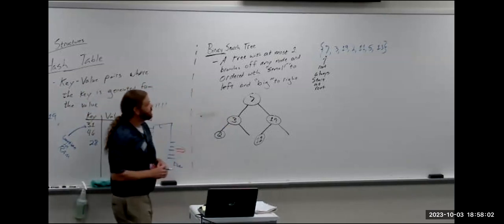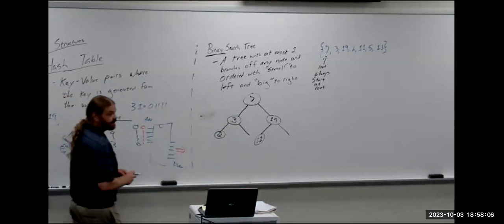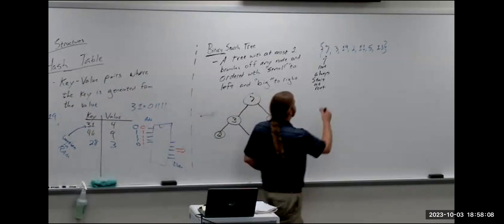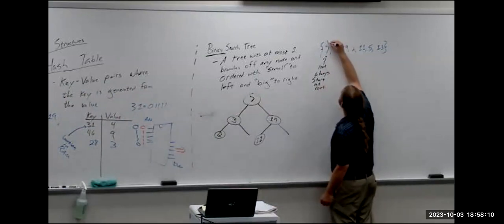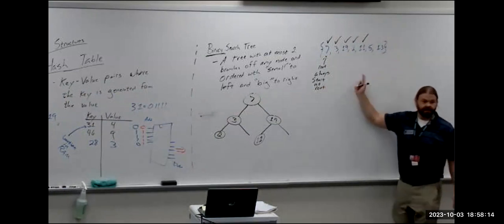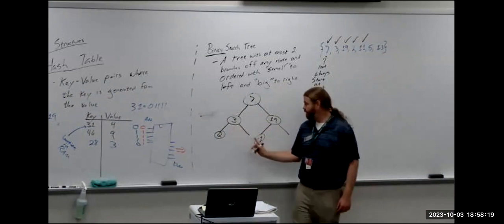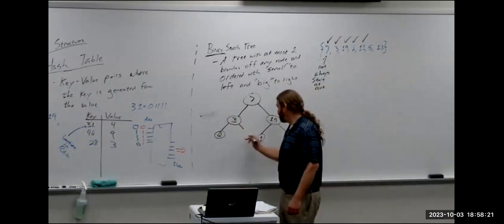What's next? 5. You want to tell me which way to go on this one, Grace? So we've got this. We're up to the 5. So you go to the left. And then to the right. To make room because there's more coming to this picture.